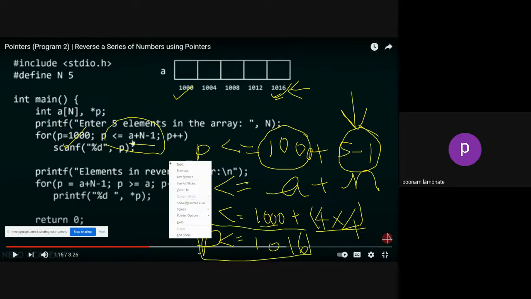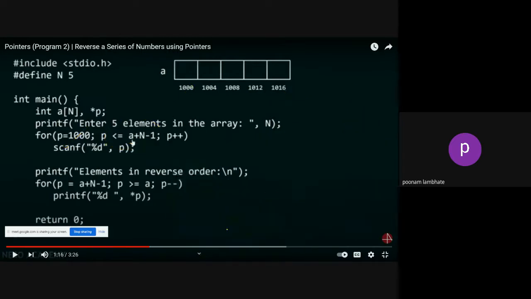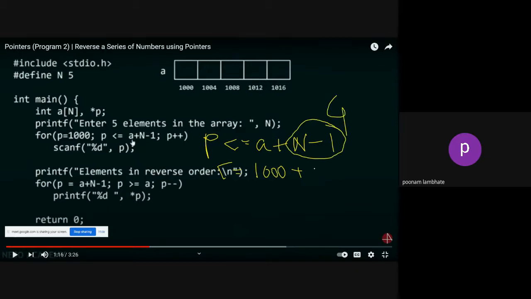Okay, let us see the termination condition once again. So p is less than equal to a plus n minus 1. And what is the value of a? The value of a is initially 1000 plus, whenever you do plus anything, in this case plus n minus 1. N minus 1 is 4. So it is like saying p plus 4, and whenever you do plus anything, you must multiply by the size.